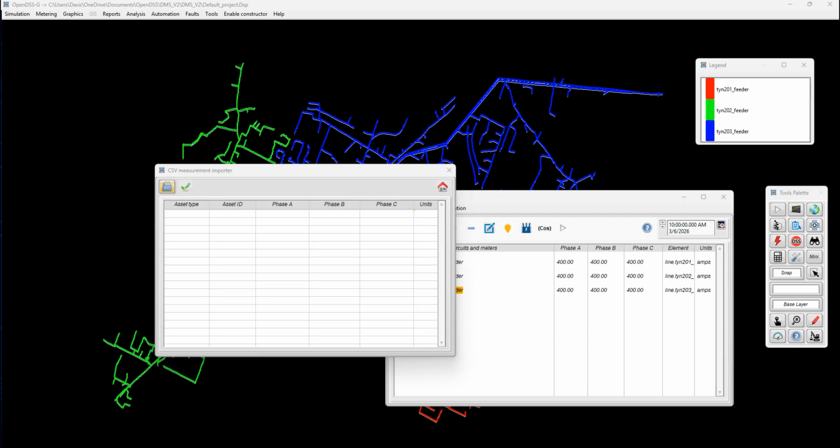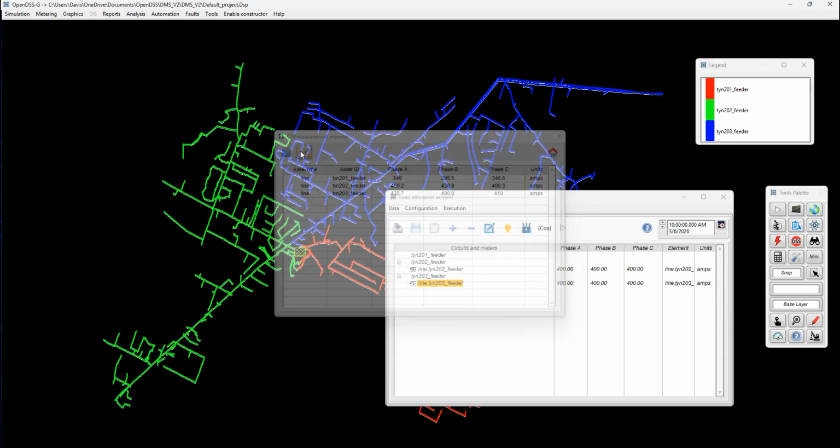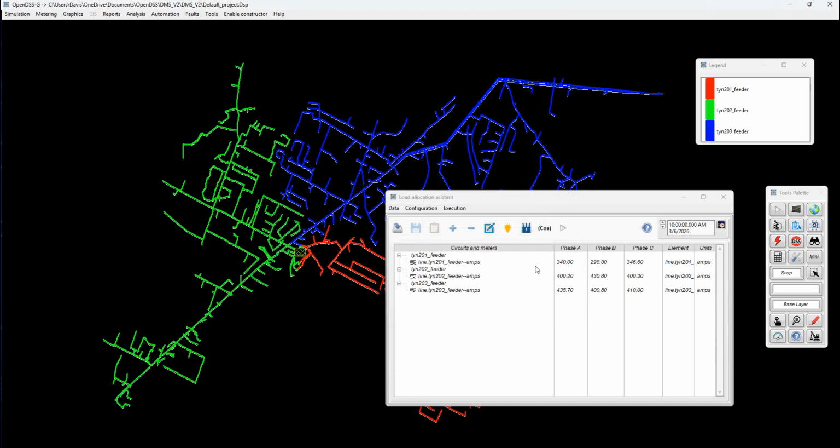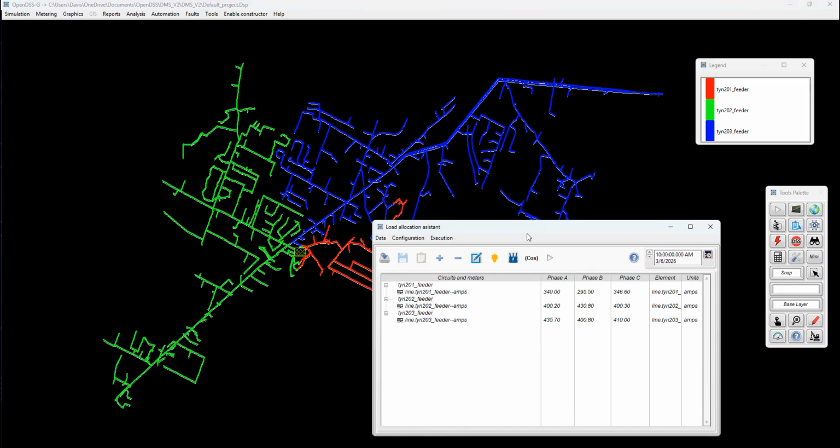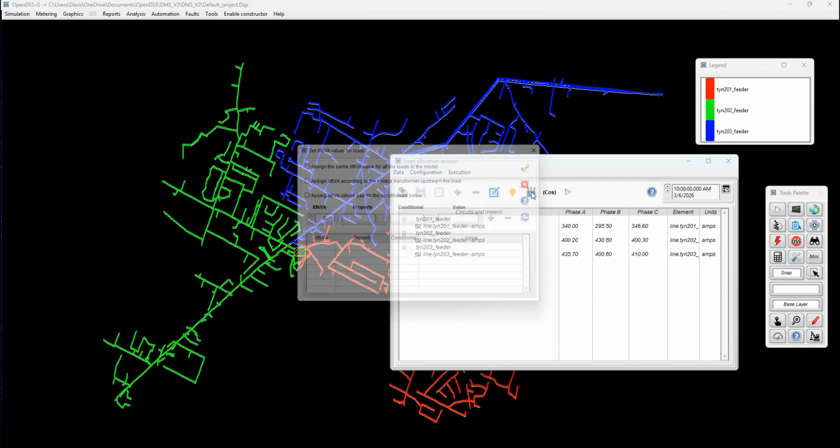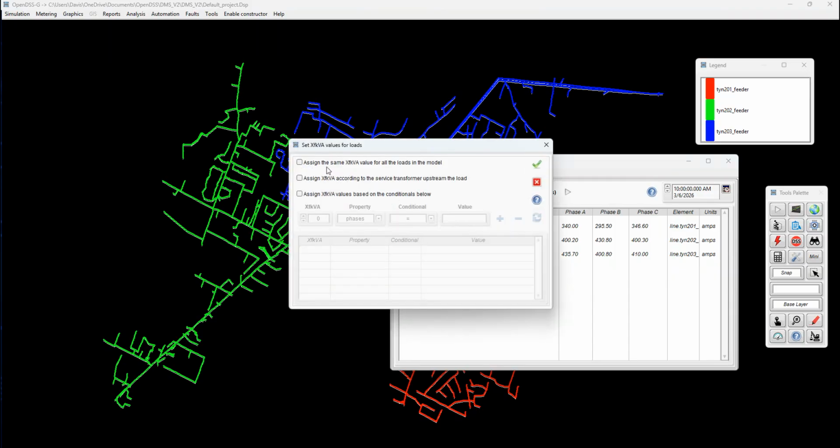The imported file should include the per phase values, the name of the measured element, which must match an element name in the circuit model, and the units. If a measurement already exists, the import process updates it automatically. If it does not, the assistant creates a new measurement in the form of a sensor. In the measurement tree, energy meters and sensors are represented with different icons, so users can easily distinguish between them.